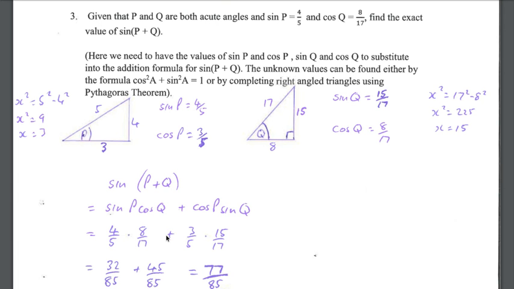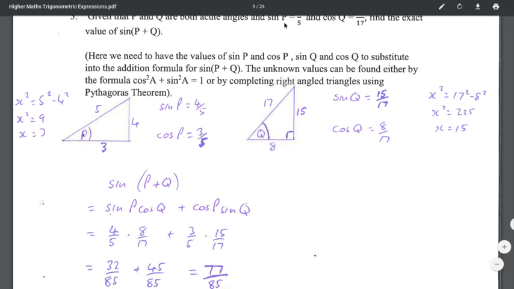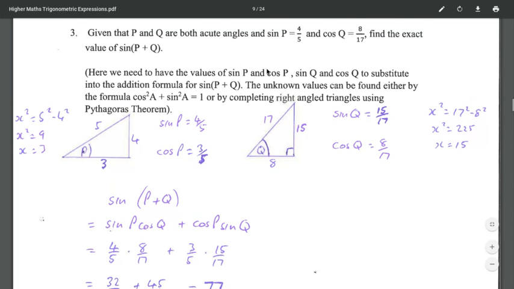But at the moment, we know the sine of P that's given, but we don't know the cosine of P. We know the cosine of Q, but we don't know the sine of Q. So what we need to do is to draw out the triangles and calculate the values of cosine of P and sine of Q. So the sine of P is 4/5. So here's angle P, opposite hypotenuse, 4/5. A little bit of Pythagoras to get the third side, which will be 3.